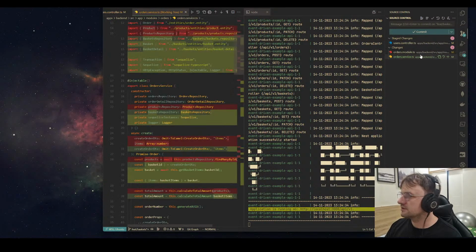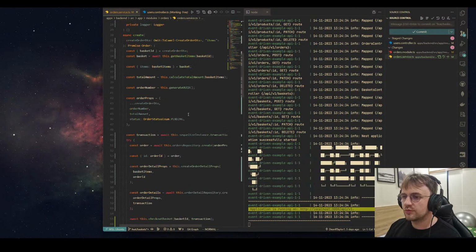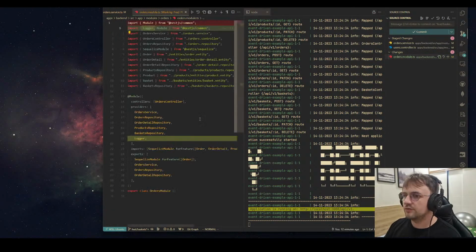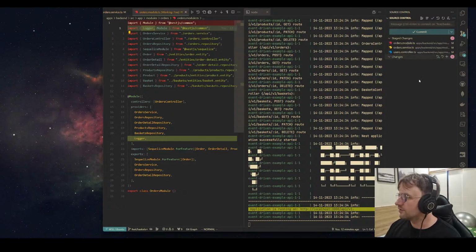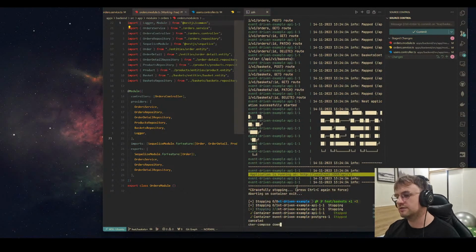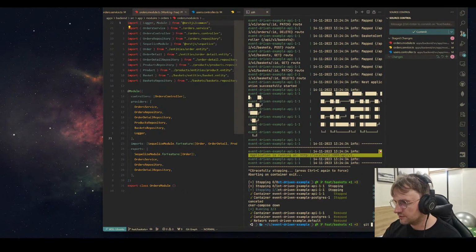Add. Looks fine. Module, yes. Cool. And let's compose down.